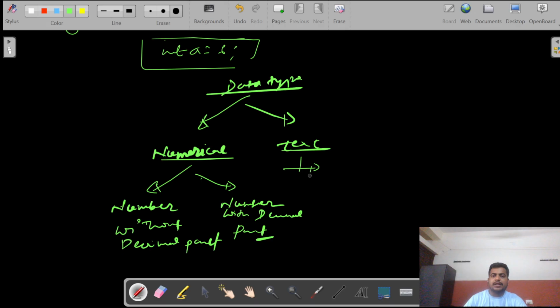And text data is like email, address, and name.